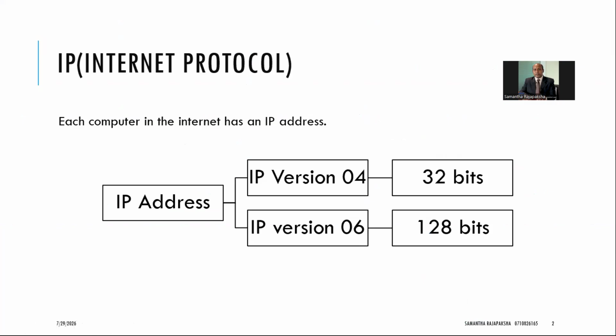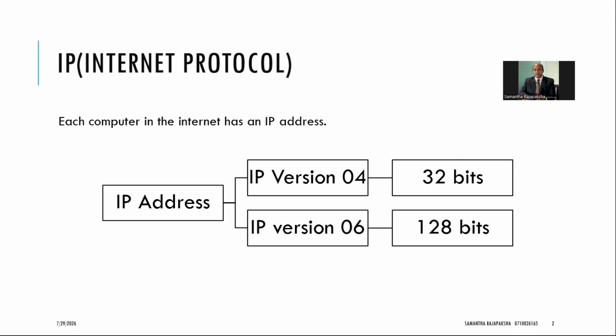Initially, you should know that IP, or Internet Protocol, is used to identify each computer on the Internet uniquely by this number. Like we know that our mobile phones are identified by a mobile phone number, similarly each computer on the Internet will be identified by this number, which we call an IP address. It has two versions: version 4, 32 bits, and version 6, 128 bits.